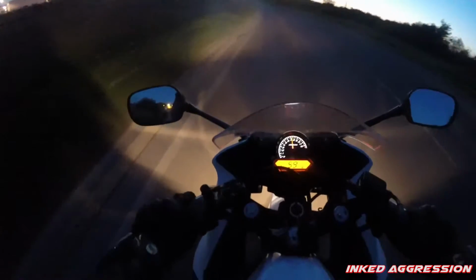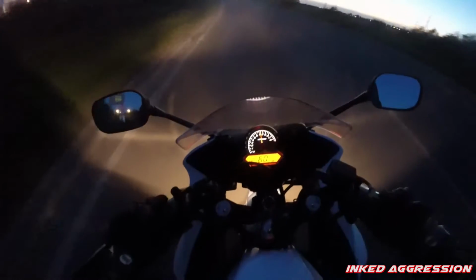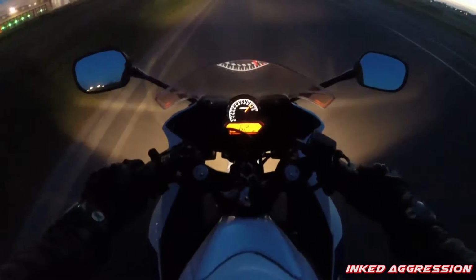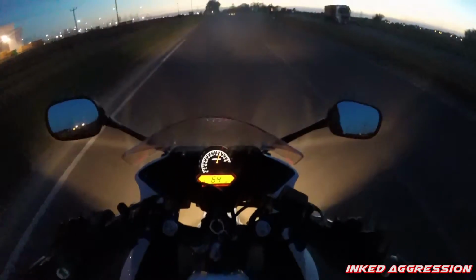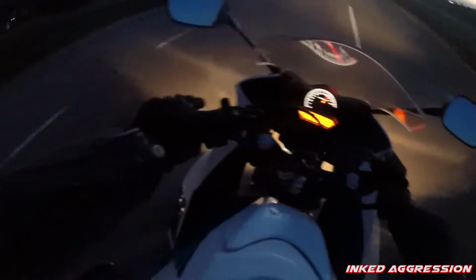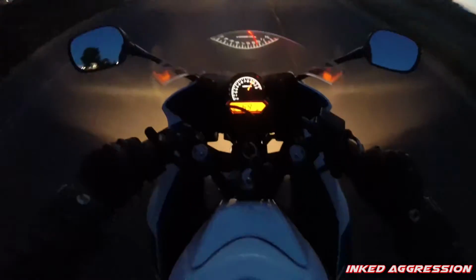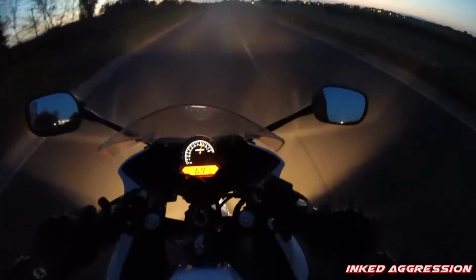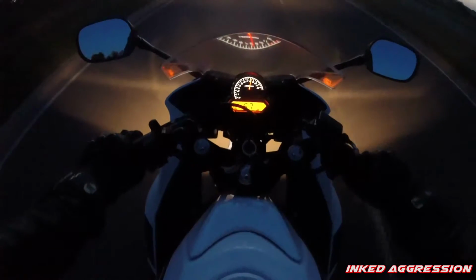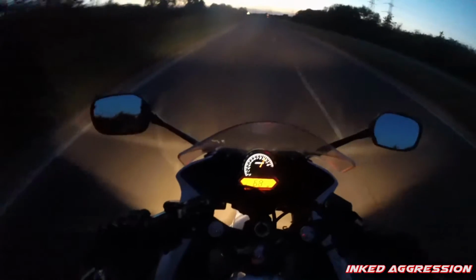Yeah, I mean, I love my bike. Everyone knows I absolutely adore my bike. But part of me does wish that I had got this one instead, in the same colours as mine. I mean, this is white. This is the tricolour, but it's not the fairing tricolour. It's just got the tricolour stickers. And personally, I prefer the tricolour fairing. But yeah, part of me does wish I got that. But when I first was looking at getting one, I didn't really know a whole lot about bikes. So I thought this would be okay.